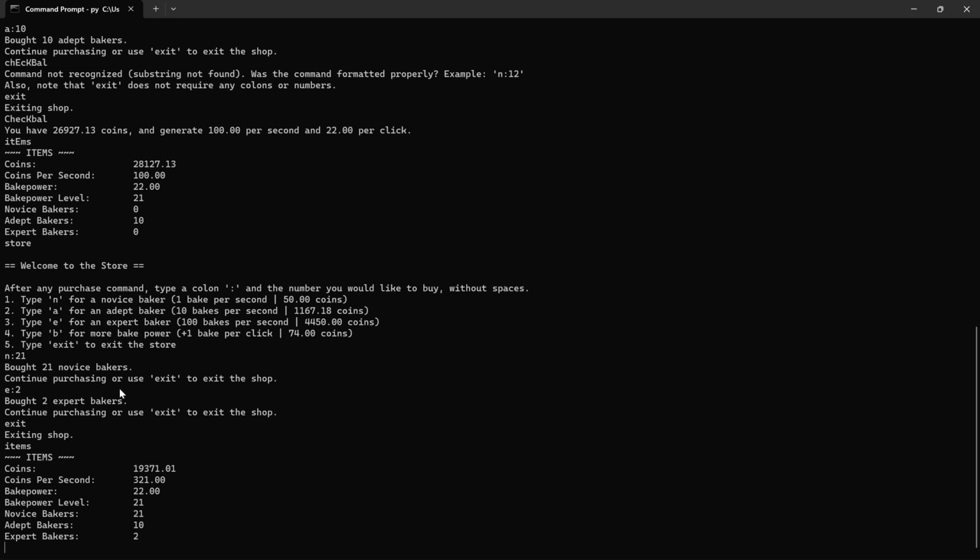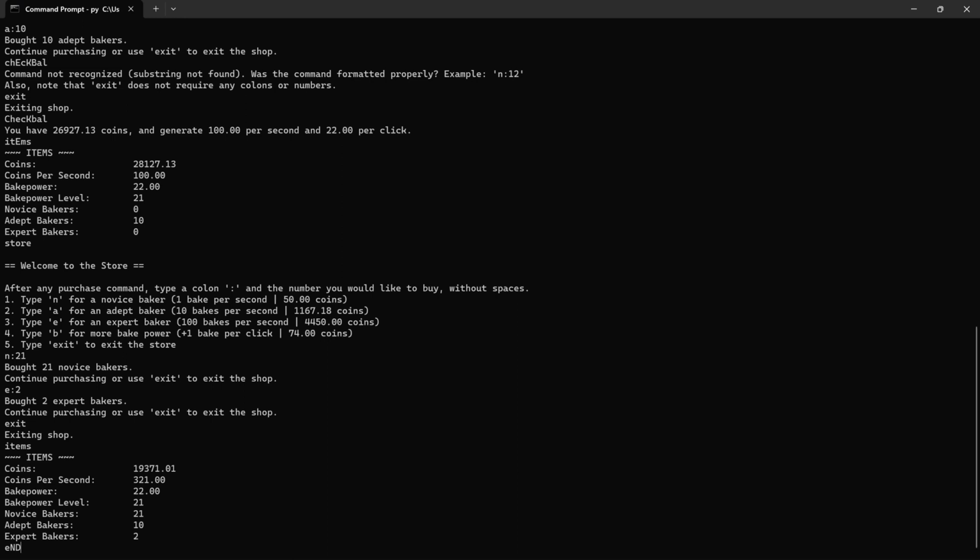But I think it would be more obvious when I add stuff like, oh, you get more click power based on the amount of per second production that you have. Like you get 1% of your per second as a click in terms of upgrades, which is a plan that I have. I do plan on adding upgrades, and I think it would be pretty easy to do so. But I'm not going to do that right now. And actually, it won't exactly be easy. Probably be at least a little bit annoying.